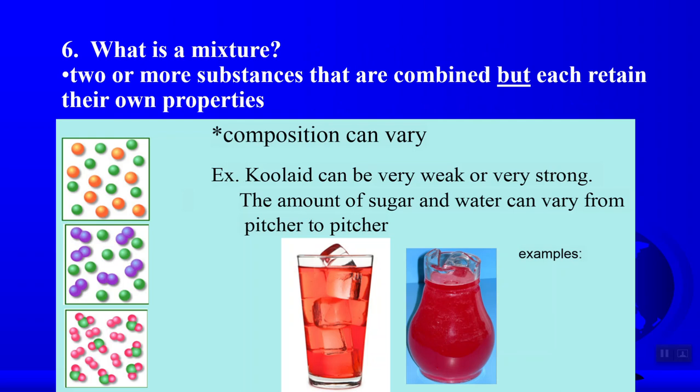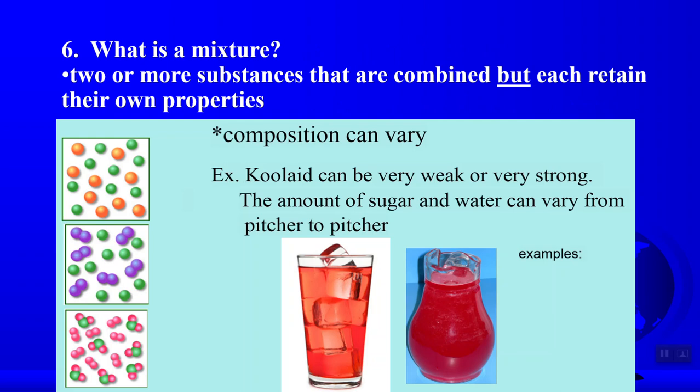So, Kool-Aid is a good example. You have the water, and then you have the mix, and you put the mix in the water and you swirl it together, and you know what? It's just watery stuff. It's still water, and it's still Kool-Aid. It may look like something different, but that's just because they've kind of mixed together. And what happens if you allow the water to just evaporate? The Kool-Aid will stay behind. That's a key thing. With mixtures, you can get them separated. With a compound, you can't.